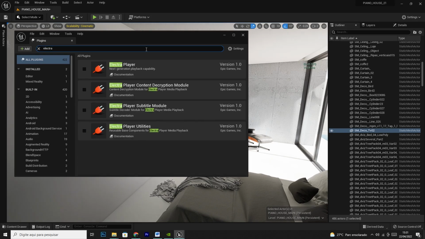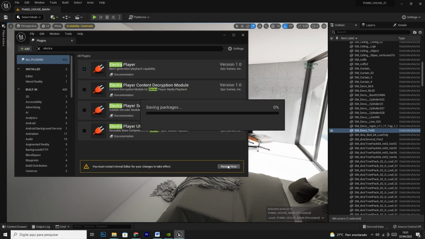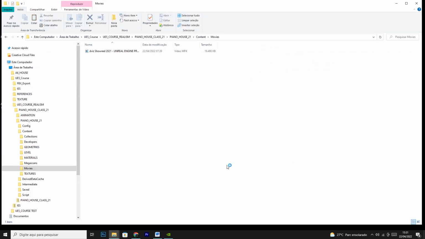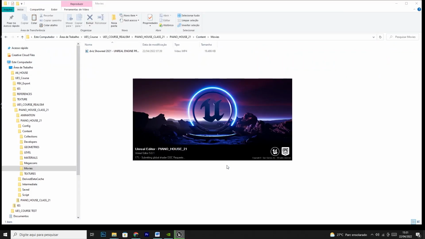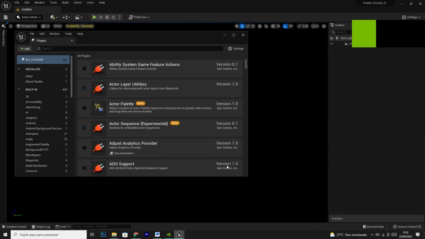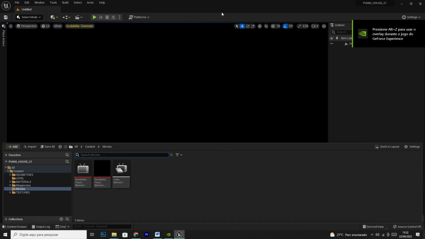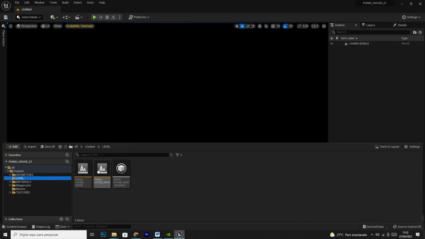Let's see, Electra Player, that's the plugin, next to generation, playback. Let's restart here. Let's save all. For some reason with DirectX 12, which we are using to make this project, it needs that plugin activated so it can recognize the videos.